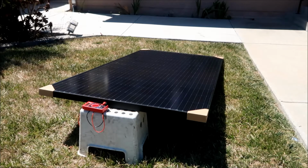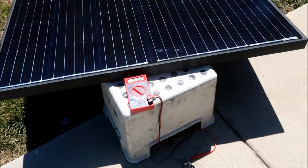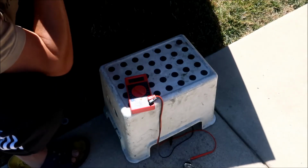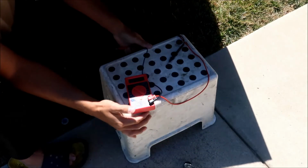So they're almost the same length, almost the same width. They're half an inch longer, and it's an inch longer than the other one, so these probably won't match up very well to the other ones. We're going to do this voltage check one more time. I've tried to face it as close as I can to the sun. The sun is almost overhead. This is the one that doesn't have the edge protectors on it. All right, so should be good.